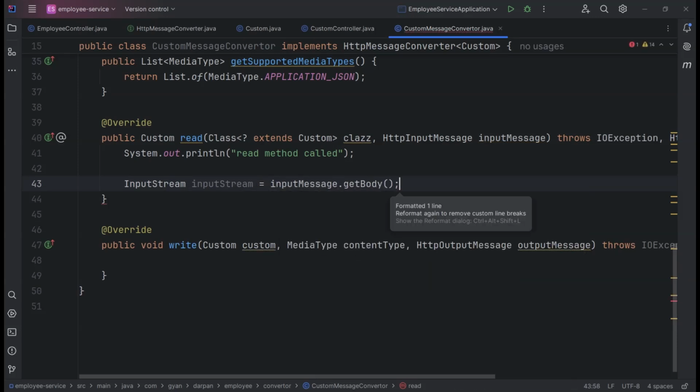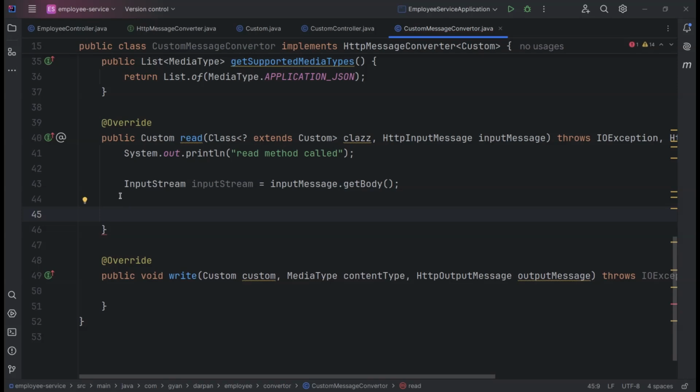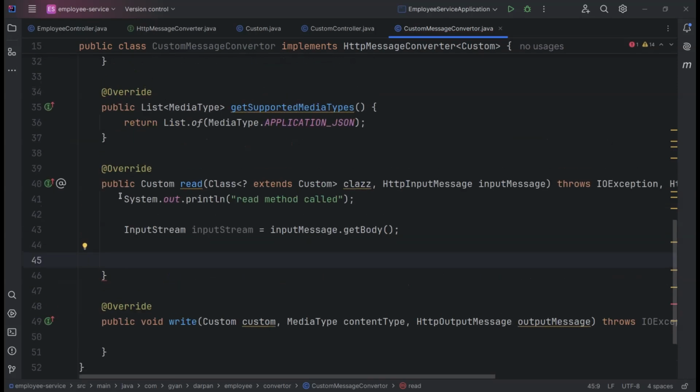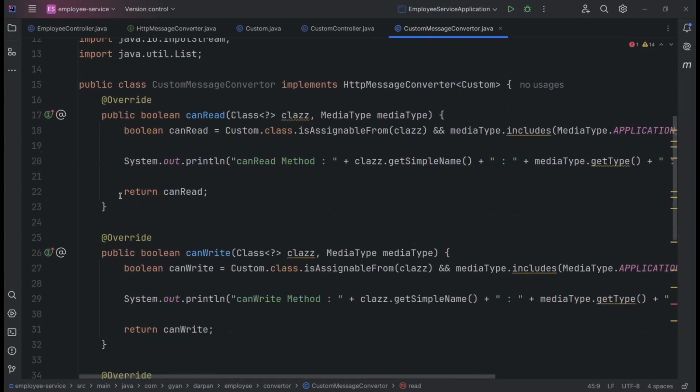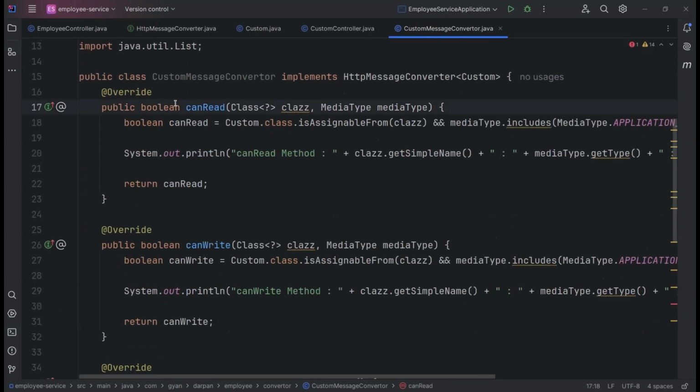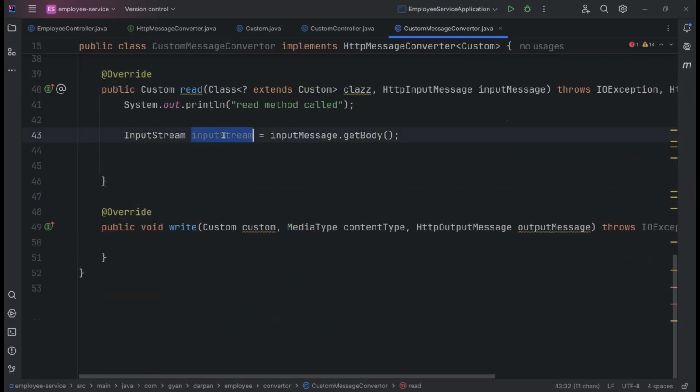Our job now is to read from this input stream, convert the JSON data into a custom object, and return it. To make this happen, we'll use the powerful object mapper from the Jackson library.